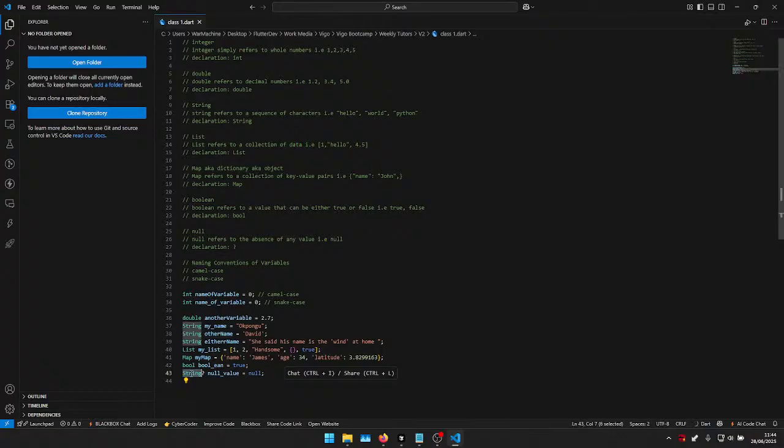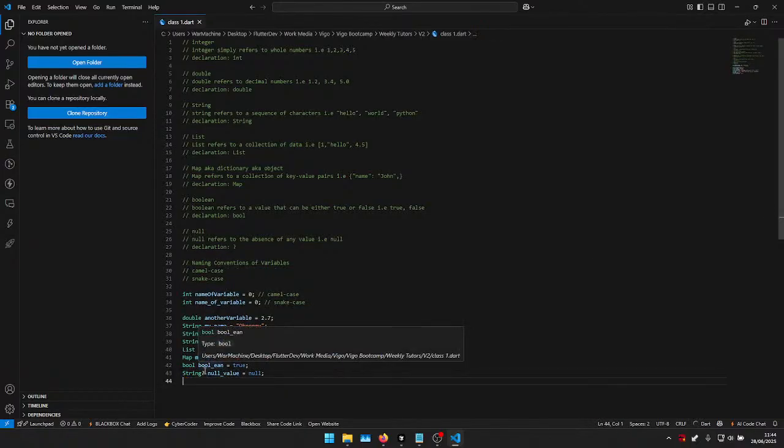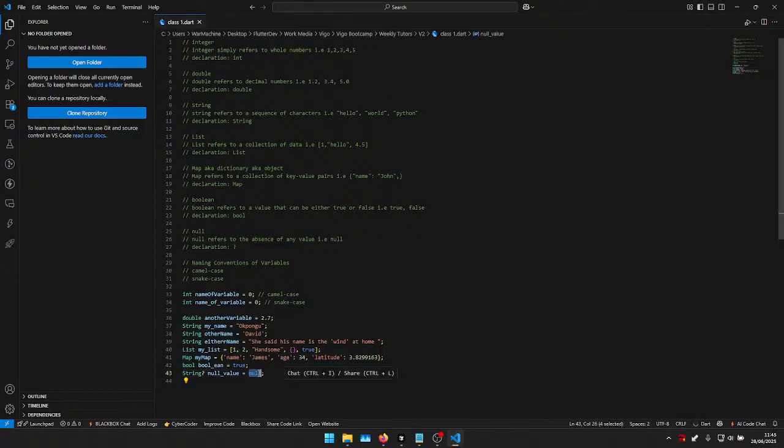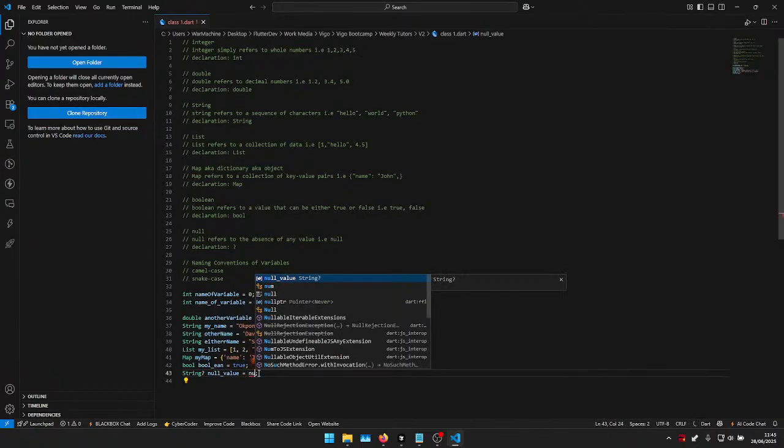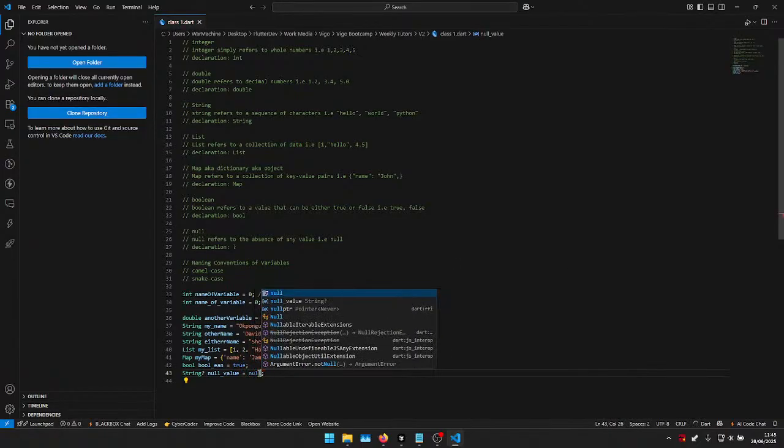But how do we now remove the value from this variable? It's by putting a question mark at the end of our declared data type and assigning it null here. Now, if we delete this, we can do it like this or like this. Both of them will fly. Questions?